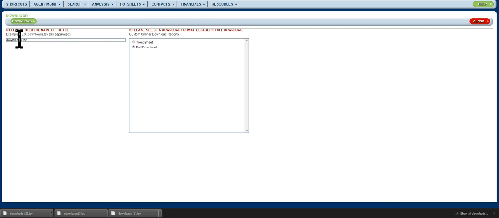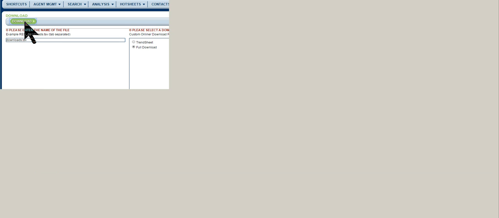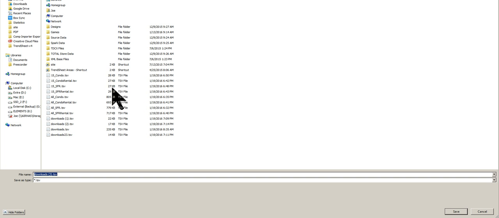And then all you do is you choose the name you want to have for this file and verify that this right here is marked next to full download. You want it to do a full download. And that's all there is to it. You then left click your green download button, and your browser may either choose to save the file automatically into your downloads folder, which is this one right here, or it may prompt you, like mine did, to choose the folder you want to put it in.